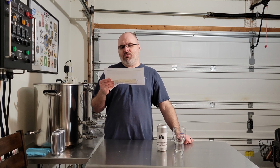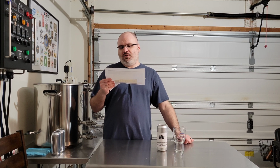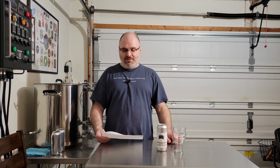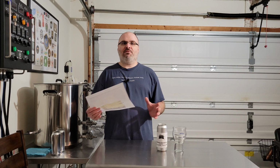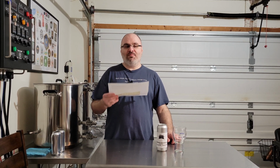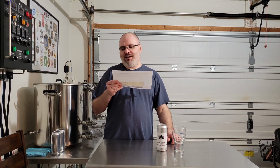5.25 gallon batch. He brewed on 4/11, kegged on 4/24, and he canned on 5/6. He uses that Blichmann Tower of Power. He's got a natural gas setup hardwired into his brew shed, so he doesn't have to go out and buy propane cylinders like I used to have to do on my propane system. So that's pretty cool. And it's a DIY version of it too. He took a bunch of different things and made his own version of a Tower of Power system. Really cool, and I'm sure for a very nice fraction of the cost. And I've brewed with him before. It's pretty cool to see that rig in action.